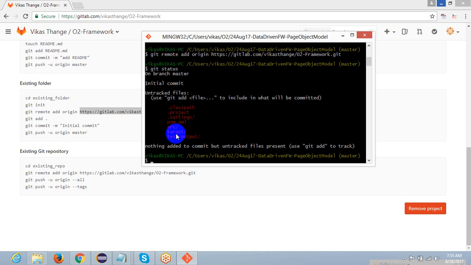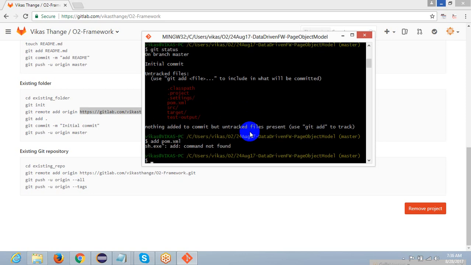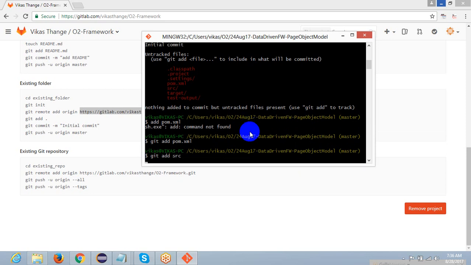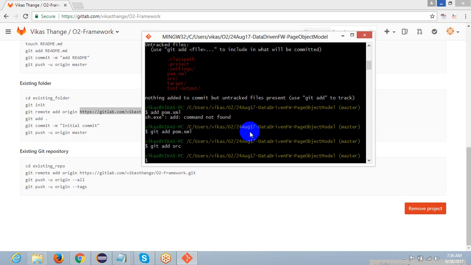So I don't want to add the target and test output folders, so I will only add pom.xml. Oops, my bad. Git add pom.xml, git add src, and if you want you can add the other files like .classpath, .project, .settings. But guys, these are temporary files. I do not want to add these files into my git repository.